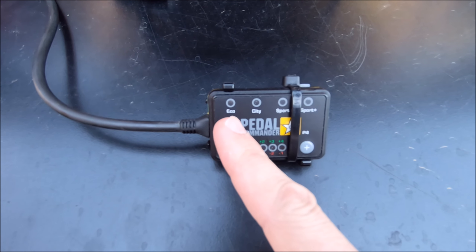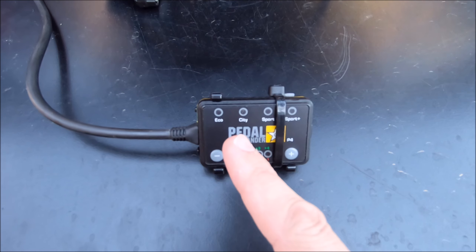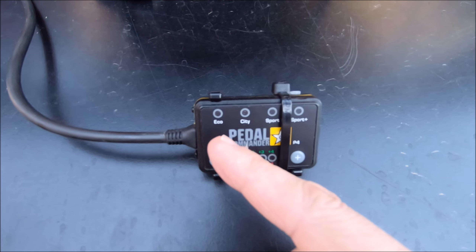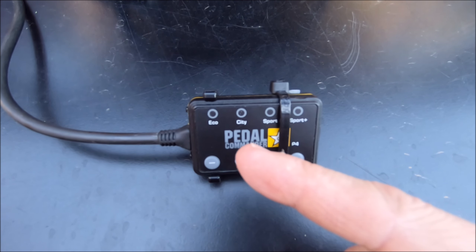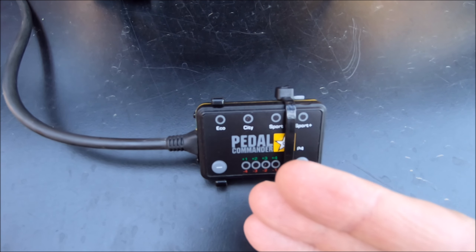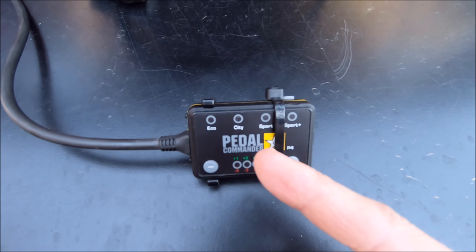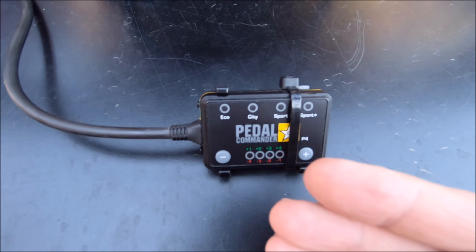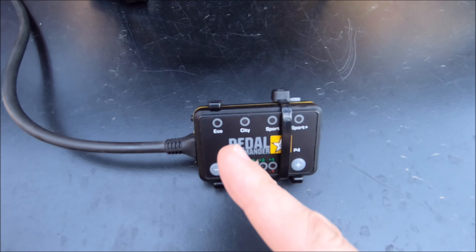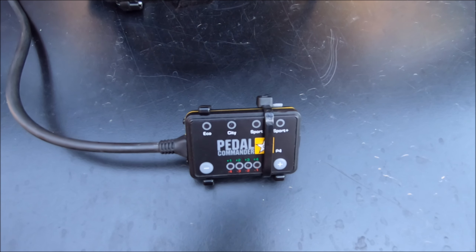To talk about the Eco mode real quick, I found on the maximum Eco setting — so Plus 4 Eco — it is practically worthless if you live in an area that has any kind of traffic. Driving in that mode, you are going to have people right on your rear bumper in no time because it is super sluggish. Yes, that's going to help you control those RPMs and maybe squeeze out an extra mile or two per gallon, but it just didn't seem feasible. I live in Northern Virginia, sort of near Washington D.C., and around here there's no way I could actually use this without getting run off the road or creating all kinds of road rage incidents. Maybe on highway trips or if you live in a more rural area.